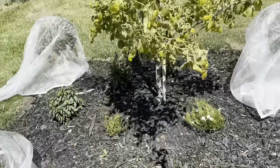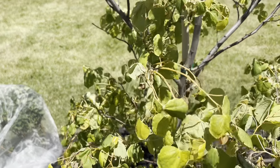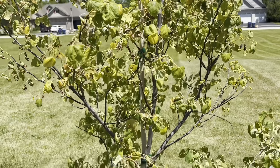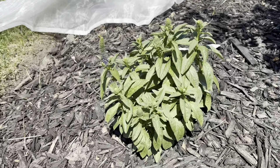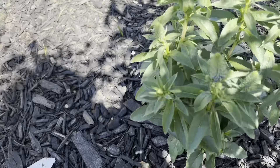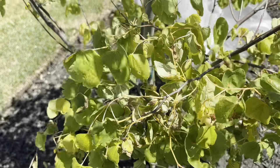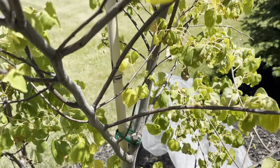Let's take a look at my red bud here. It's looking a little stressed. A little worried about that. Here's the Veronica — the royal candles — that I planted. I'm going to have to call Wasco nursery where I picked up this red bud because it's showing some signs of stress. I don't know if it's too much water or what's happening. I'm really worried because this is our second red bud back here.